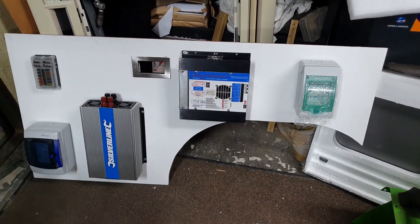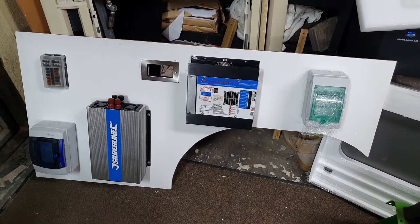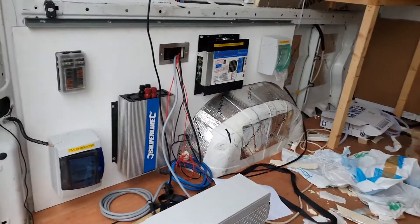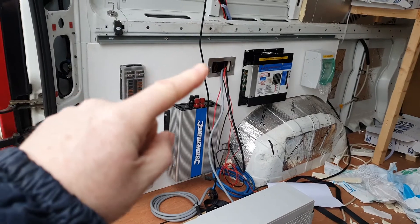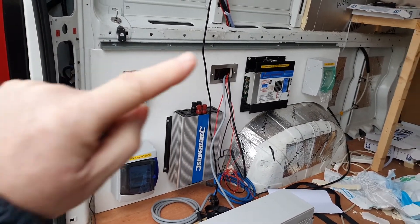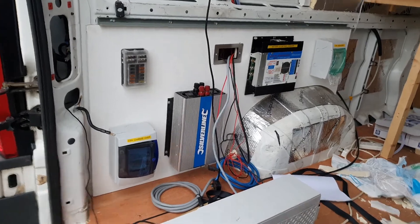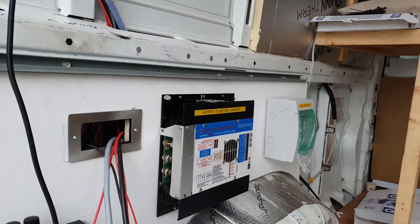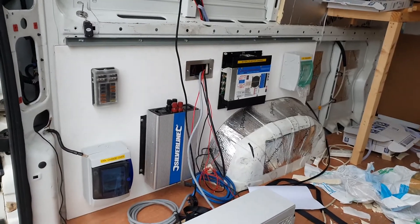There they are all mounted on the panel. We'll bring it out and stick it in shortly to see how it lines up, then we'll get to wiring, labeling, and getting everything sorted. The electrical panel is now installed in the van — you can see the wires coming through the cable entry. There'll be another cable entry here; it's all just mocked up for now and sits underneath the bed, nice and accessible. Everything's labeled so we can see what's what at a glance.